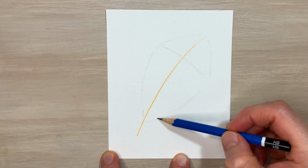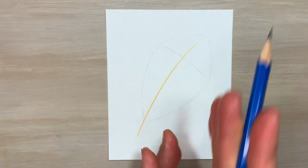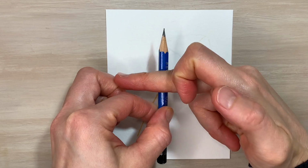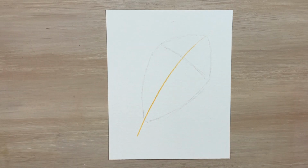You could do this straight on. I am doing this a little bit on its side, which makes it interesting. You could absolutely have done just a straight line and made it more like a T shape, and then drawn your outline, and it would look more like a diamond. You could have done that as well. I just did mine a little bit sideways here, so that's why this is looking as interesting as it is.